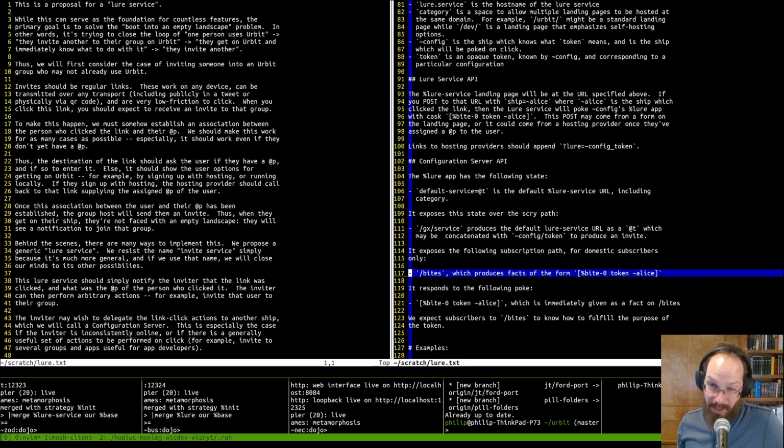The Lure service app is also really straightforward, but it needs to bind something in Eyre, and you've got to have some kind of a front end. Well, you don't have to have some kind of a front end. You can mock it with curl, and I might just do that. But also that kind of front end should be really easy to make, and I kind of want to try it because it's been forever since I've used Sail, and I think Sail will be the easiest way. And it makes the demo look real, right? Or makes it be real on some level. So I'm going to start with the Lure app.